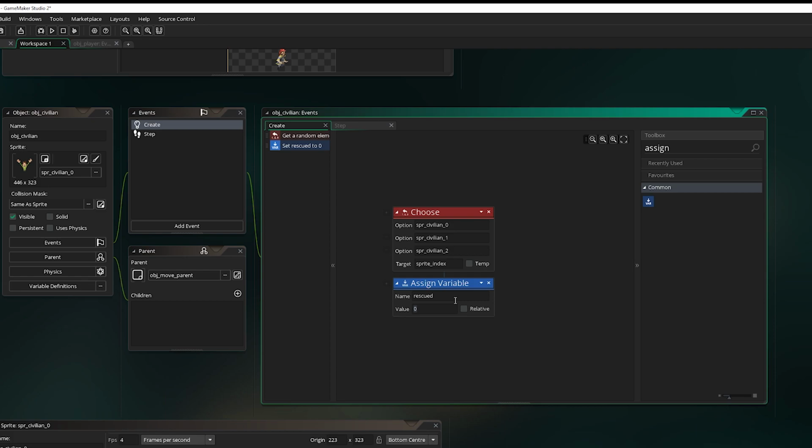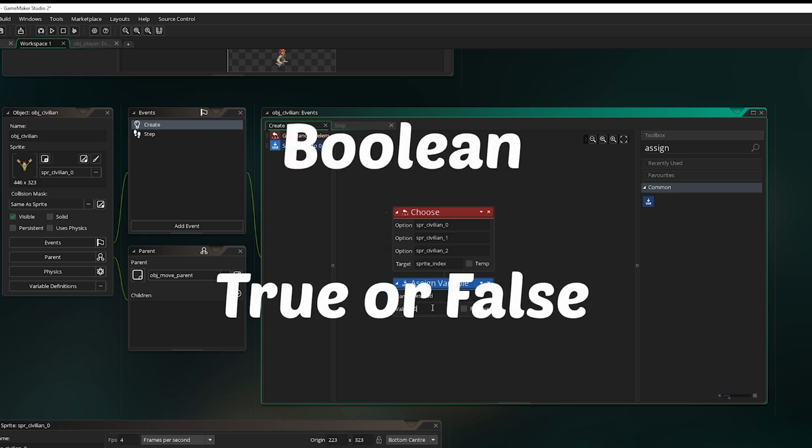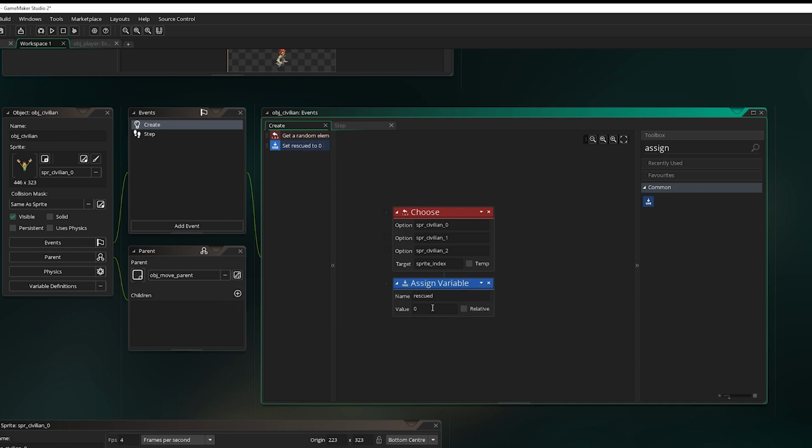But everything else is pretty much up for grabs. And what we're doing here is creating a variable specifically called a Boolean, which is either going to be true or false. That's all that is. It's just a way for us to be able to check at any time if we have rescued this civilian or not. It's information that we need to know, and there's no way that GameMaker has it built in for us. So instead, we need to put this inside of here so that we know if we have rescued them. And we can check this anytime we need to. For the value, we're going to set it equal to false. So it can be false or true. When we rescue them, we'll set it to true.